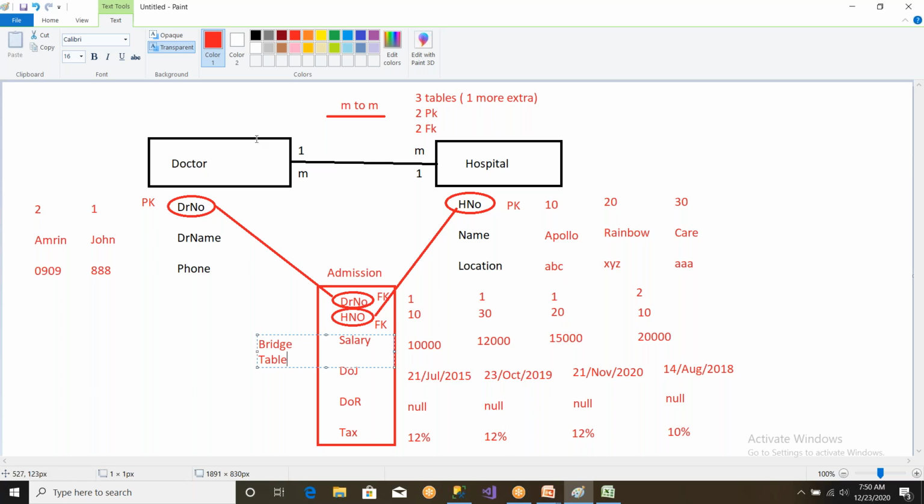Clear? So actually you have two tables because of primary key and foreign key link. You got to create one more table. You must understand these two tables are in a many to many relationship, right? Many to many we cannot handle directly. By creating one more table, we can handle them. Clear? Because RDBMS cannot handle many to many relationship directly. Clear? Because RDBMS is two-dimensional. What do you mean by two-dimensional? A table can have a row and a column. So it is two-dimensional. RDBMS is not a three-dimensional database; relational database means two-dimensional database.